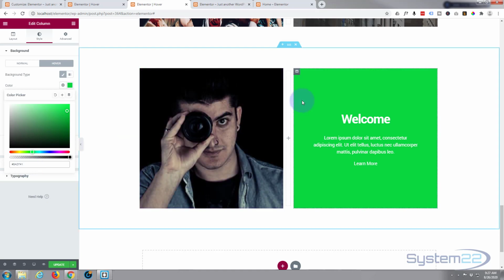Now you see when I hover over it, it fills out that green, which is great. So we're good with the background there. So all we need to do is create a border here, and we're going to have to use a bit of CSS to make this all work today.